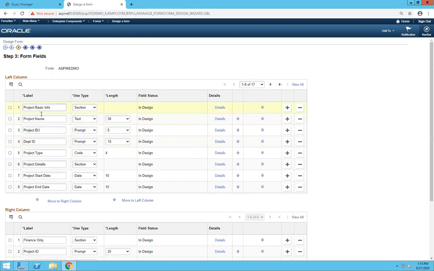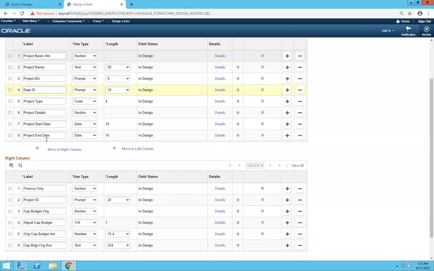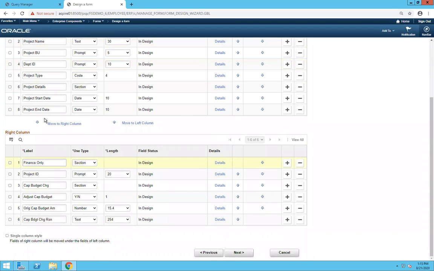So let's talk about the labels first. The label is what a user will actually see on the form when they interact with it. However, if you don't like this value, you can change it on the details tab. We'll see that in a little bit, because you are limited to about 18 characters or so within the label itself, so you may not be able to put in the value that you want. Additionally, any label you put in has to be unique, so you cannot repeat values within the label column itself.